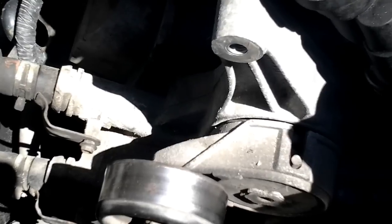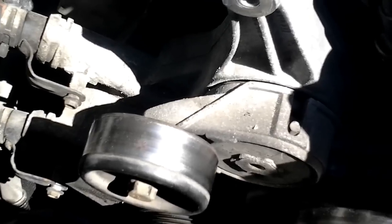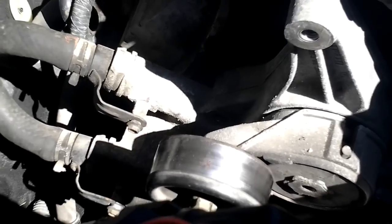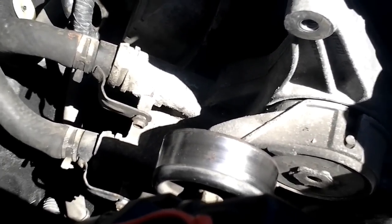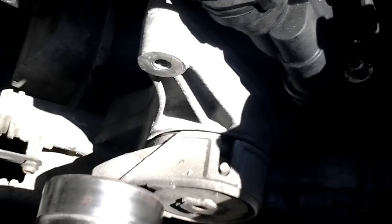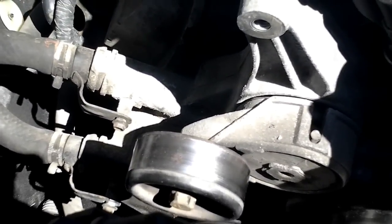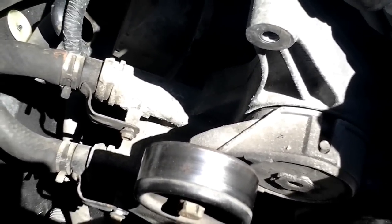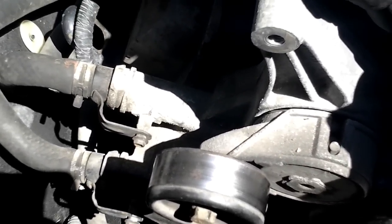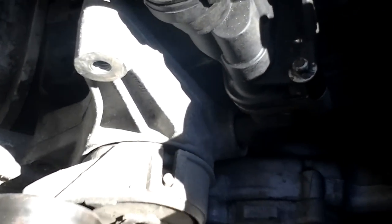Now finally GM has decided to start making them out of aluminum, which is the replacement set I got. I also got a new water pump, new water pump gasket — the water pump comes with its own, but I got a separate gasket in case I didn't need to use the water pump so I could return it. If you don't break those plastic elbows, you can just replace the little rubber O-ring gaskets. But if you do break them, they're about $11 for both in a pack from O'Reilly's. Stop using silicone — get the right parts, especially on a car that uses something as simple as O-ring gaskets.